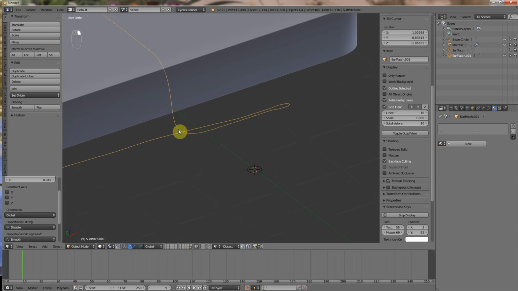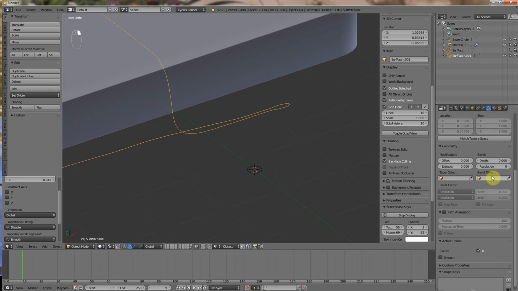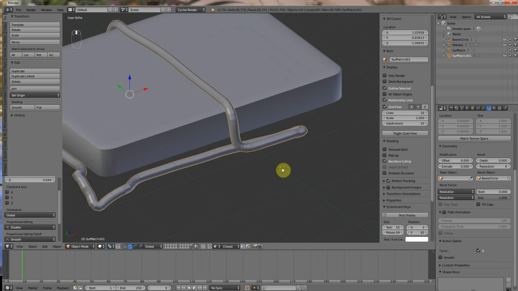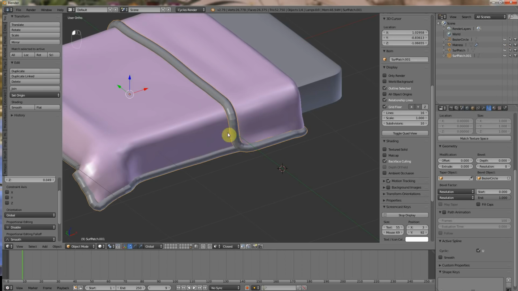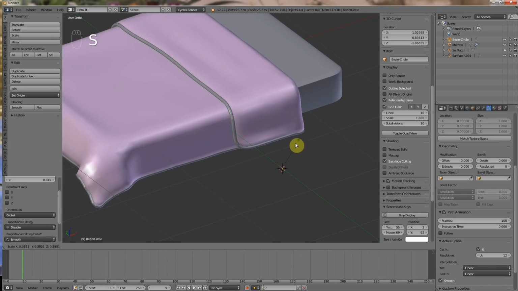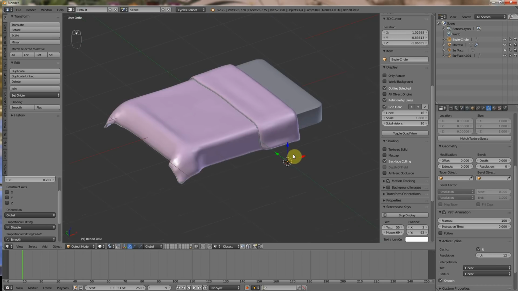I can select my curve that I made from the mesh here. Let's come to the curve tab, and for the bevel object use the circle we made. And there you see we got this. It's way too big. Let me unhide the duvet as well. Way too big. So I can select this circle again and simply scale it till I get it to where I want, which about there is looking good for me.